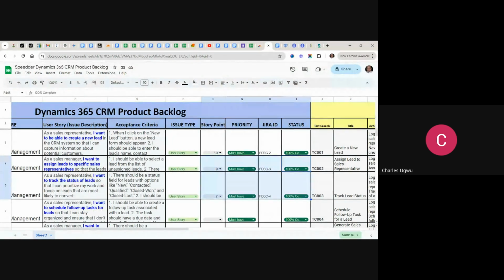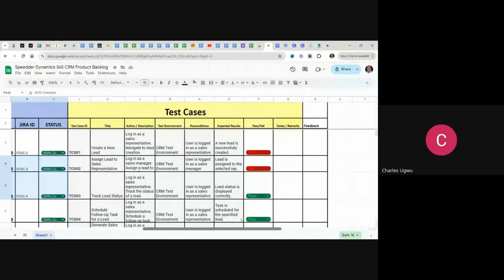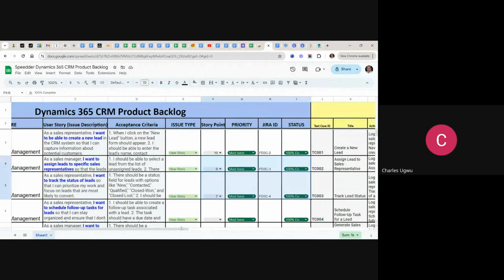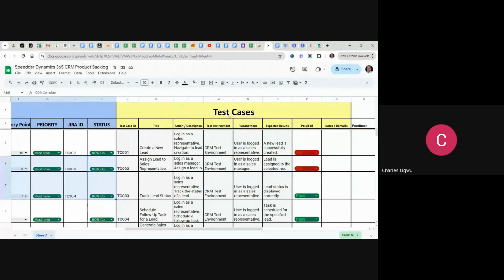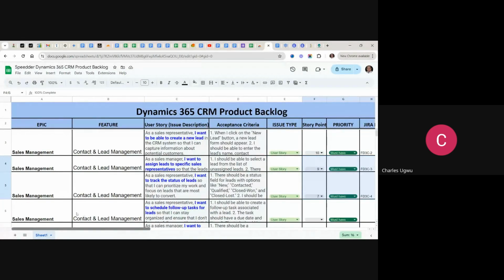And you can see here, I come here and attach another document. There are different documents. This is the product backlog, and this is test cases. I have attached these documents in one sheet. These two work items are in one sheet, but they are two deliverables. So let us not talk about this now, because we are coming to this very soon, not today, to avoid confusion, because people will start thinking that a user story is a test case. So the test case, I just attach it to this. It's not part of this product backlog. So this is the product backlog.